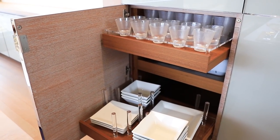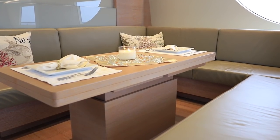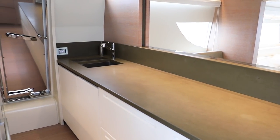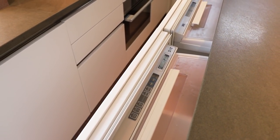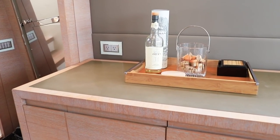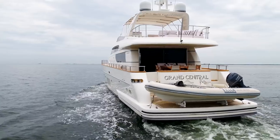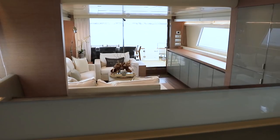To port is a storage cabinet for dishware. The galley is placed directly forward of the dining area and features a full array of premium appliances: Miele induction cooktop with overhead range, Miele oven, Sub-Zero refrigerator and freezer, Sub-Zero ice maker, two basin sink with garbage disposal, and an abundance of storage throughout. The galley goes the full beam of the interior space with a buffet area to port and the majority of the galley to starboard. If privacy is required, a partition electrically raises up to separate the galley from the dining area.